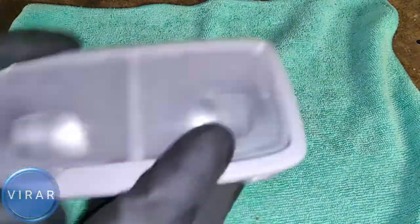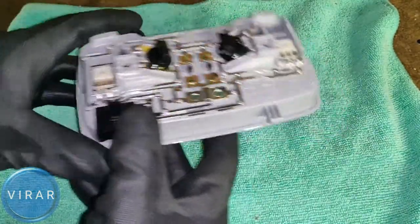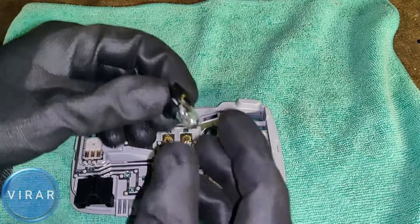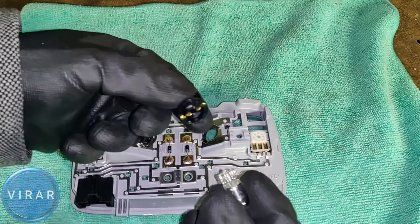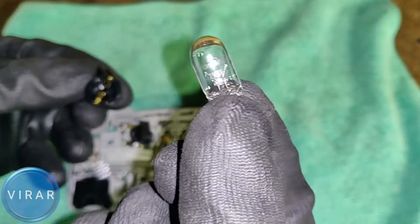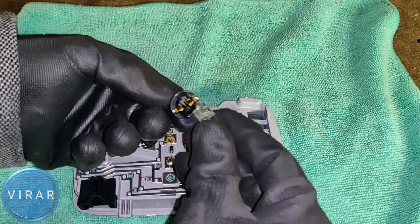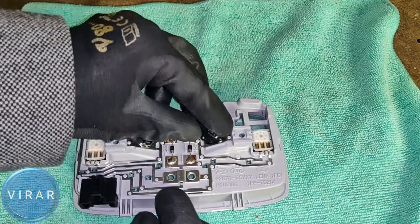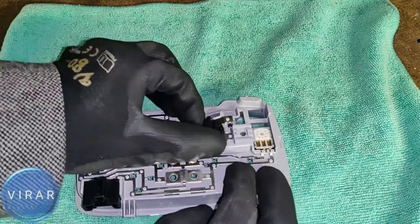Access the bulbs from the back side of the unit. Twist the bulb holder left and it comes out with the bulb. Pull the bulb off, get the new bulb, and push it in place. It's a simple bulb with a single filament. Put the bulb holder back into the light unit flush, then twist it right to lock. Do the same process for the second bulb: twist left, pull the bulb out, put the new one in, make sure it's sitting flush, then twist right.